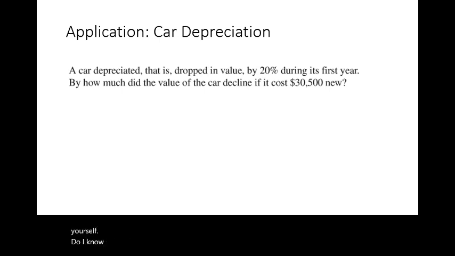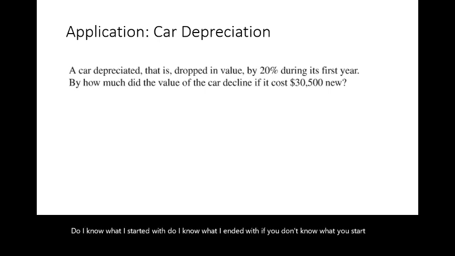If you don't know what you start with, you're finding the base. If you don't know what you end with, you are finding the amount. If you don't know the percent, you are finding the percent. And all of these are going to use that amount over base equals percent over 100 equation.